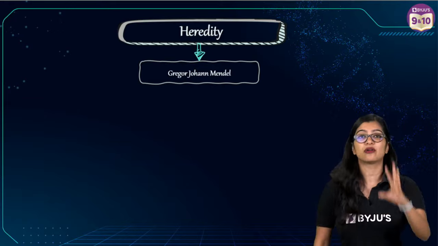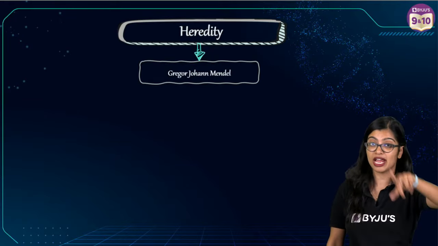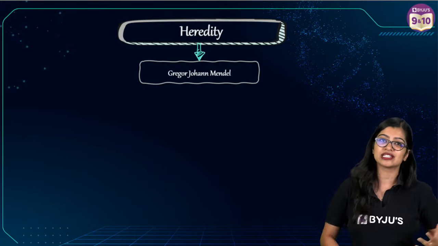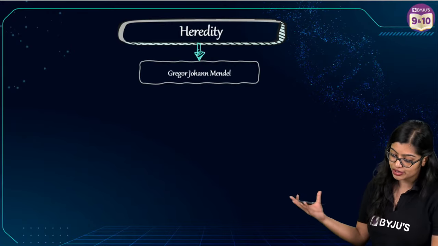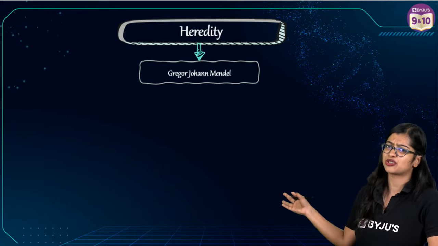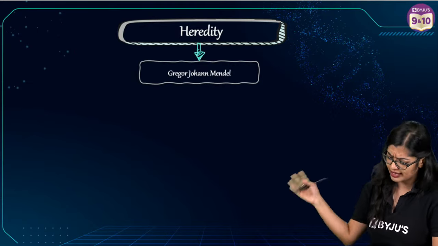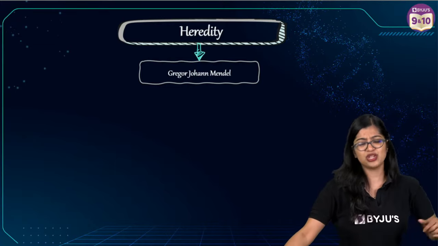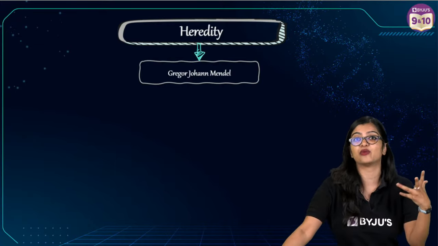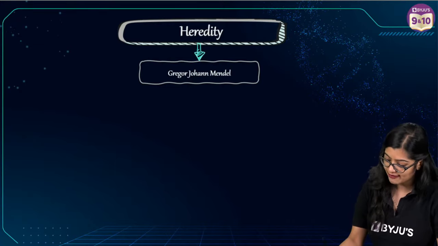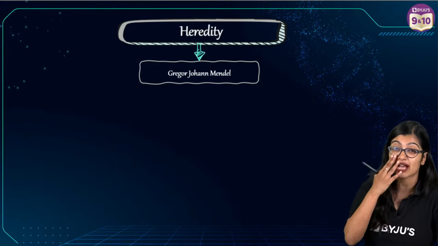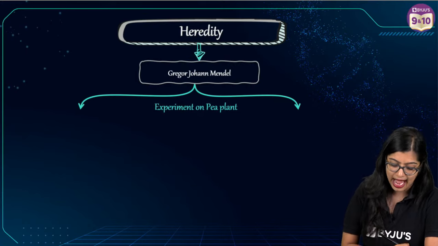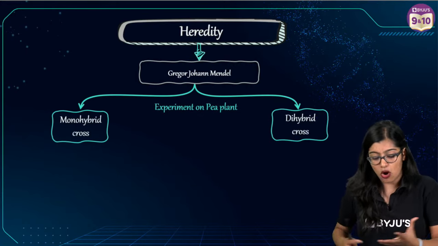So now we know that one of the prominent scientists who had a very important role to play is Gregor John Mendel. Now we know that he was actually not technically a biologist per se, but he was educated in a monastery. Then of course he went on to studying a lot of mathematics in different universities. But he was very curious to understand what is what, right? Which is why we saw that he went back to his monastery and he had a lot of questions that he had, yes? And he went ahead and he carried out some experiments on a pea plant.